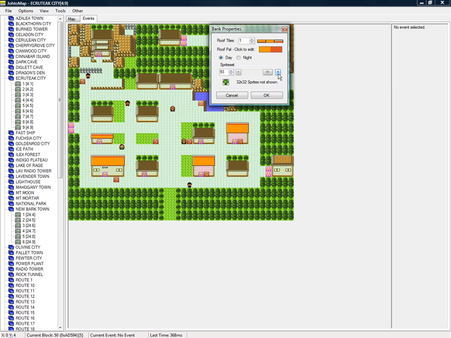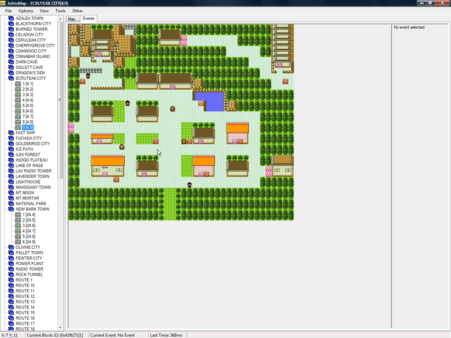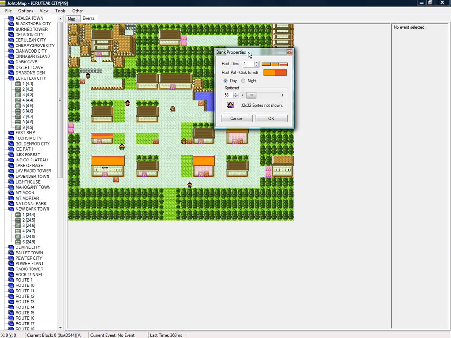And the map editor shows it in a false way that we would also have another 12th sprite here after these 2, but this is not part of the map bank sprite set. So we have 9 walking sprites, like seen here, and then we have 2 sprites for only standing. So that's what the properties of a map bank are.